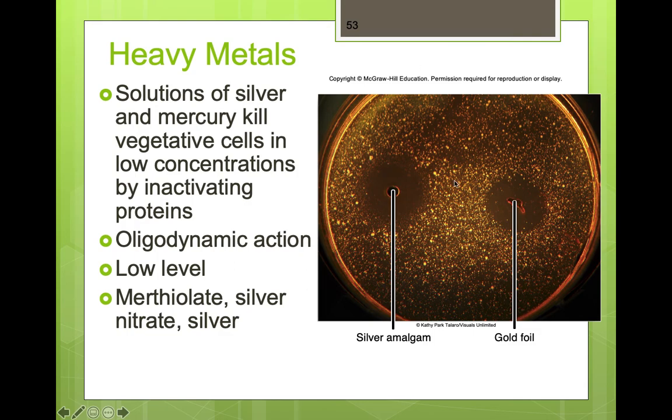Heavy metals. Sometimes heavy metals can be used to kill bacteria. Things like silver have been used for a really long time. You've probably heard the expression born with a silver spoon in your mouth. Silver is a naturally antibacterial compound, antiseptic. It naturally kills bacteria. Very low level. It doesn't kill very much, but it does kill a little bit. So if your parents were wealthy enough to afford a silver spoon, whereas most poor people, their children were fed on spoons that were made of like wood or horn or something, silver would kill a little bit of the bacteria that was found in food.